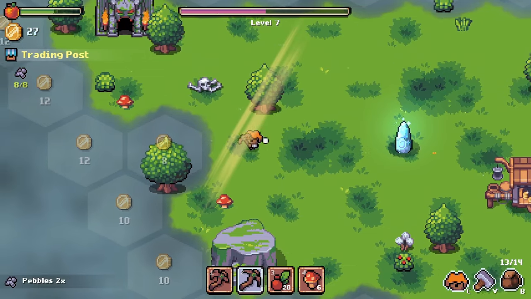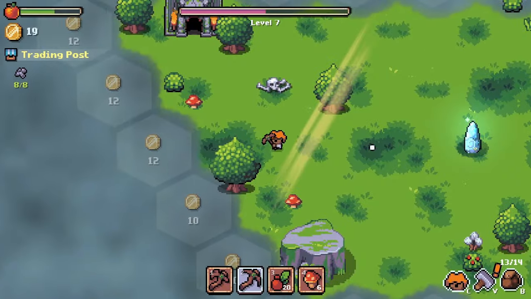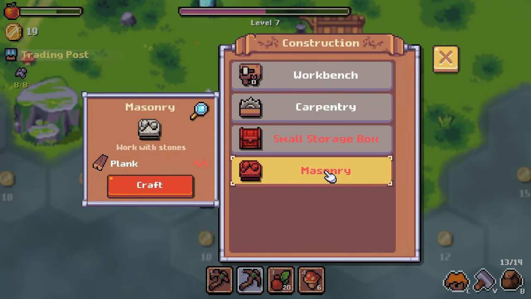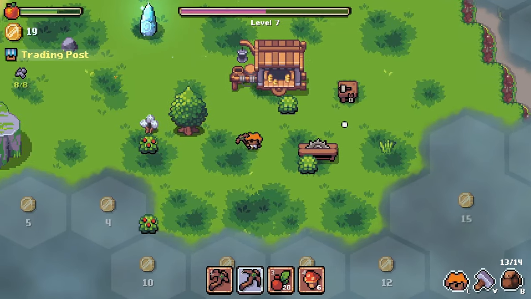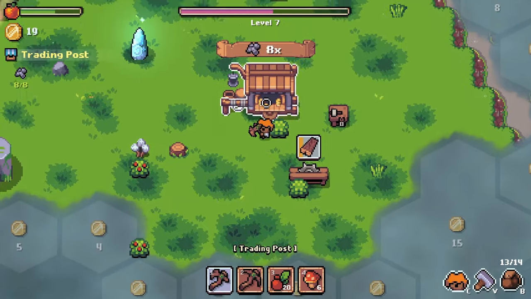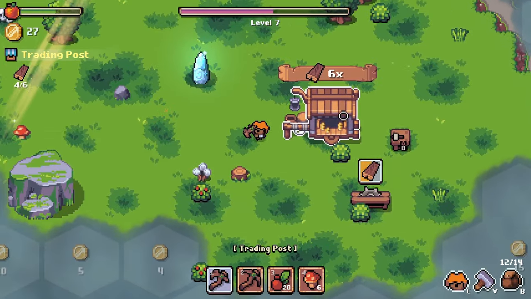Yet in game. What are you? Masonry! I was also just saying, wasn't I? Right, V. Masonry. 5 planks. Let's make 1 plank then. Nope, need some wood. Chop, chop. Make 1 more plank for me, please. Meanwhile, I'm gonna sell all my pebbles. We need 6 planks. Okay.